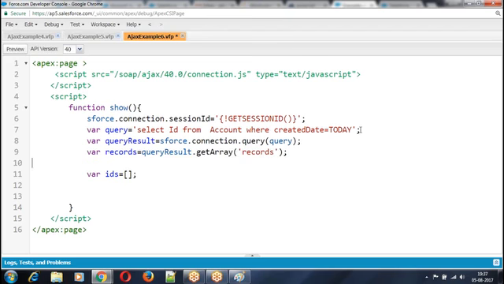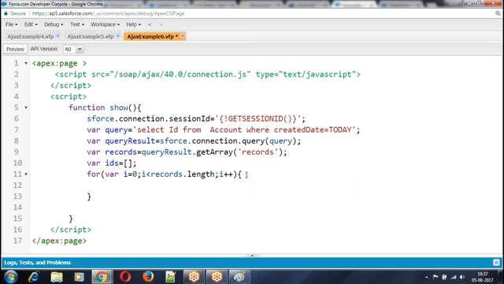Then take one record at a time: for var i equal to 0, i less than records.length, i plus plus. Then what am I going to do?